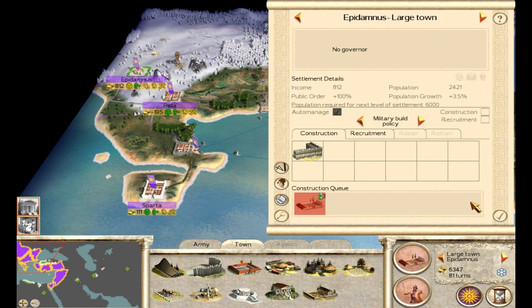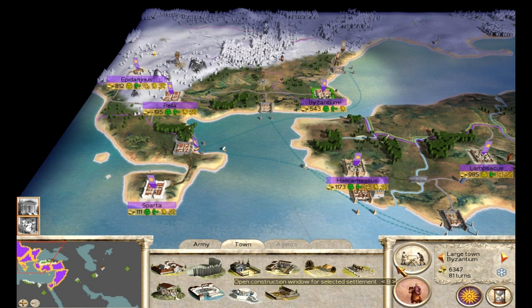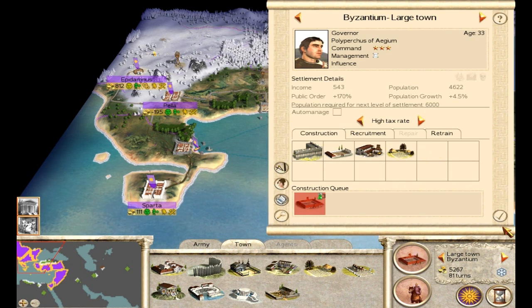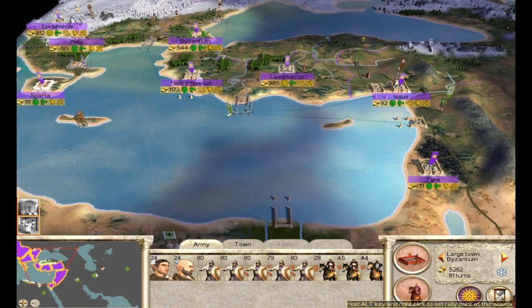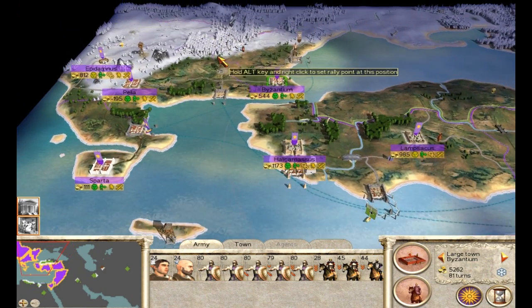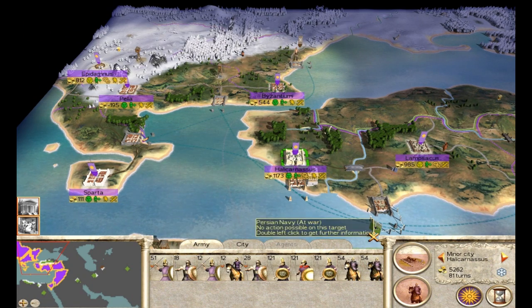and up here we can just build anything we want. And Byzantium, go ahead and build better barracks. Got our troops to retrain there. Alright, I think we got everything in order. And we're training troops in Byzantium. I might go ahead and train a couple of ships.